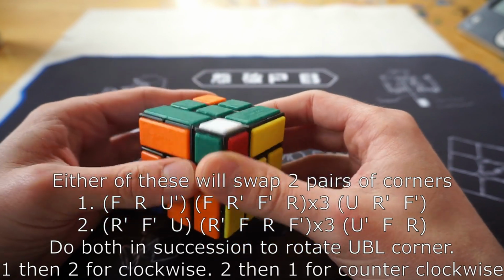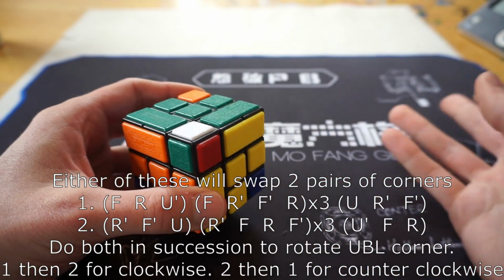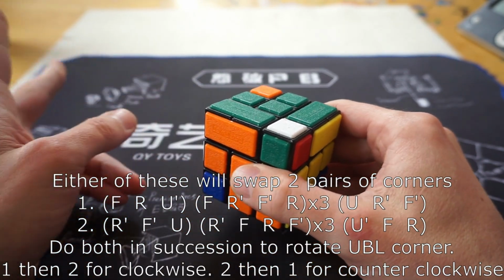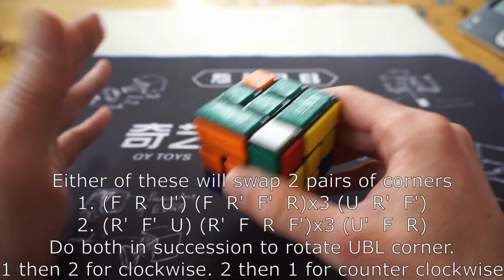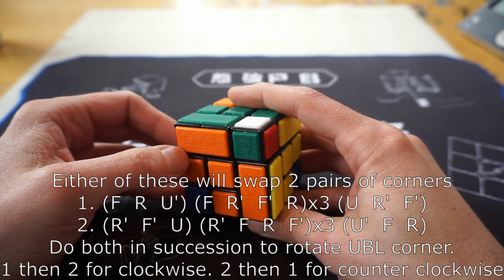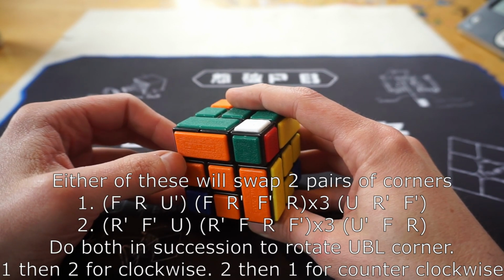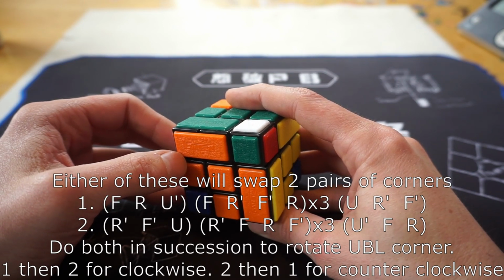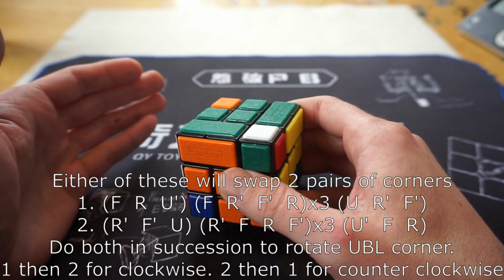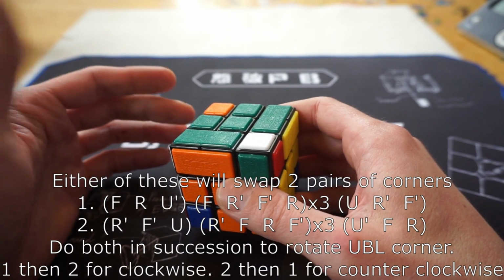As you can see, it did switch the corners around, but that's okay because we're going to do that move again. Well, almost that same move. We're going to do the move we did earlier when we wanted to switch them. These moves are kind of inverses of each other. What should I name these ones? I saw them named like left hand side and right hand side. I'm going to think of them as clockwise and counterclockwise. So we'll call this one the clockwise move because it's the move you start with first if you want to move them clockwise. It's the move you do second if you want to move them counterclockwise.